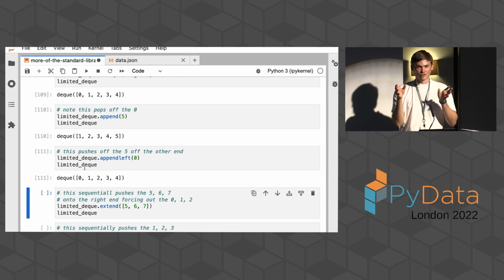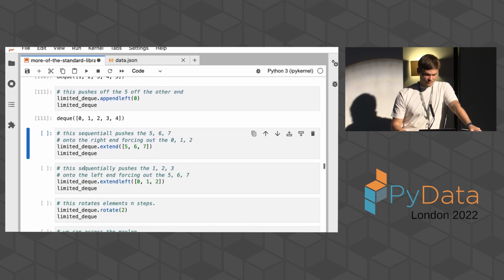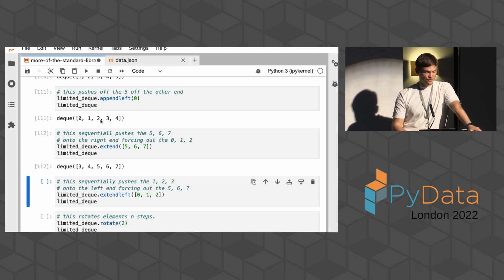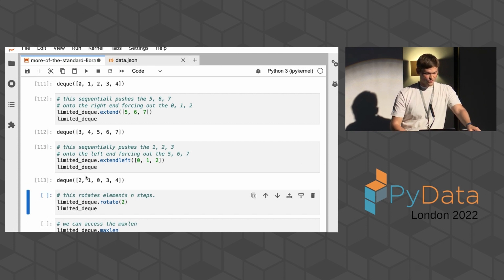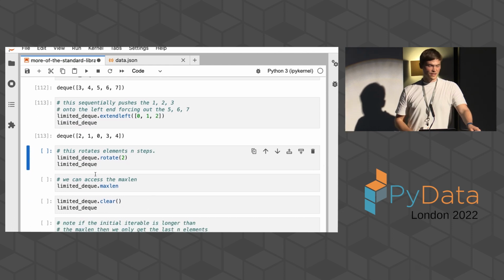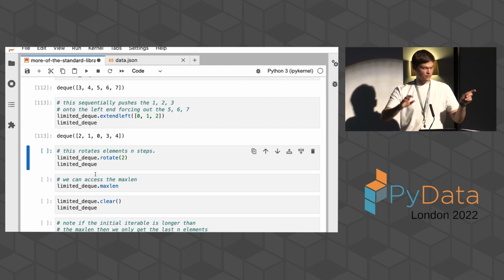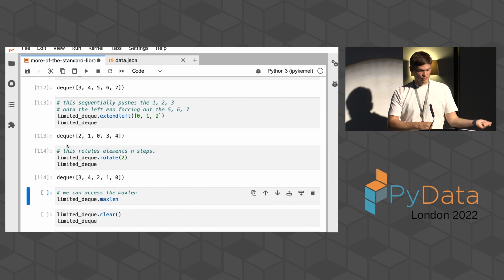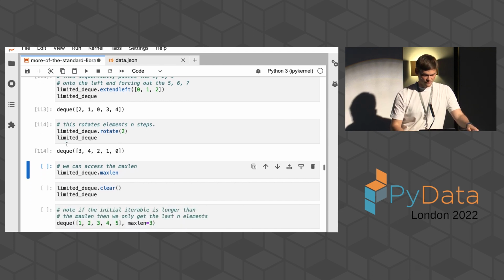So this can be great for just keeping track of 5 things if you don't mind when they fall off the end. And similar with if I extend 5, 6, 7, you'll see the 0, the 1, and the 2 have fallen off. If I extend left, again, they're in reverse order, 2, 1, and 0, but the 5, 6, and 7 have fallen off. And conceptually it's quite easy to understand what rotate 2 is going to do. It's just going to rotate them all round, so we're not losing any here, we're just moving them all two to the right, and when they get to the end, they just loop back around and join the other end of the queue.